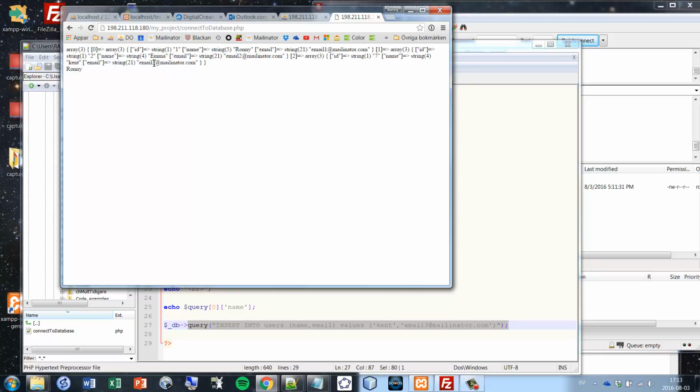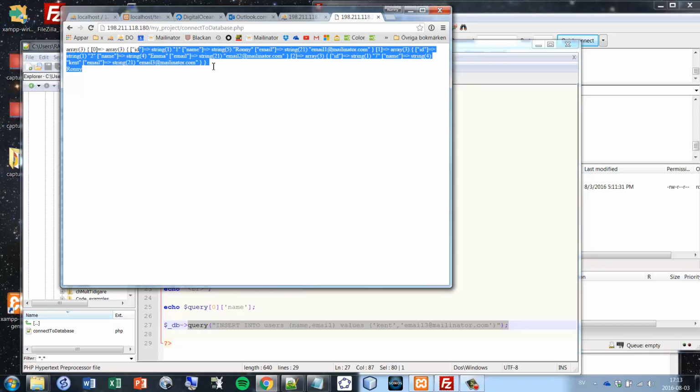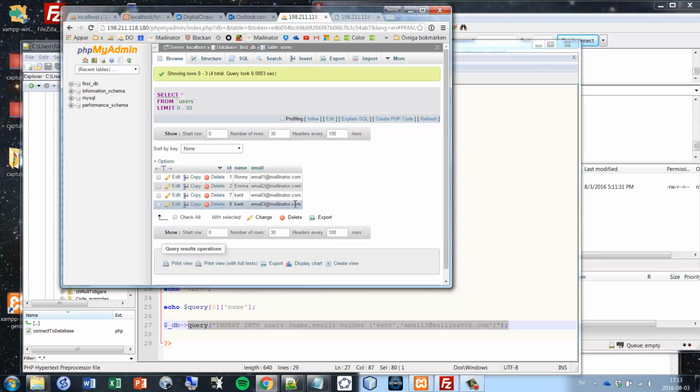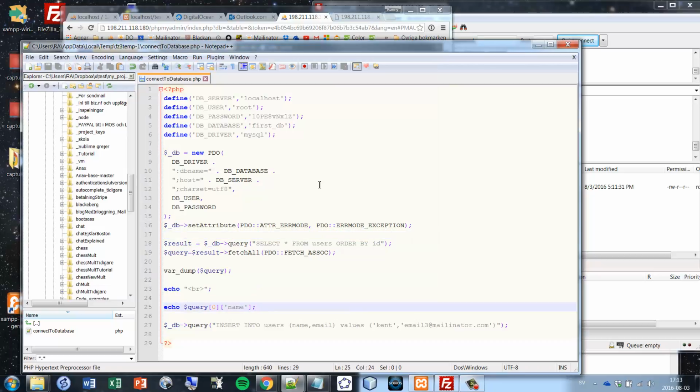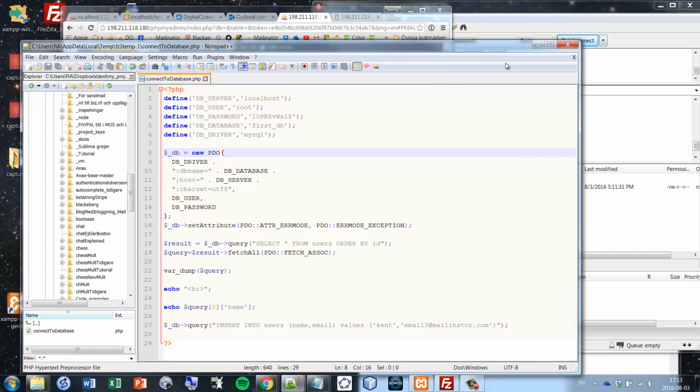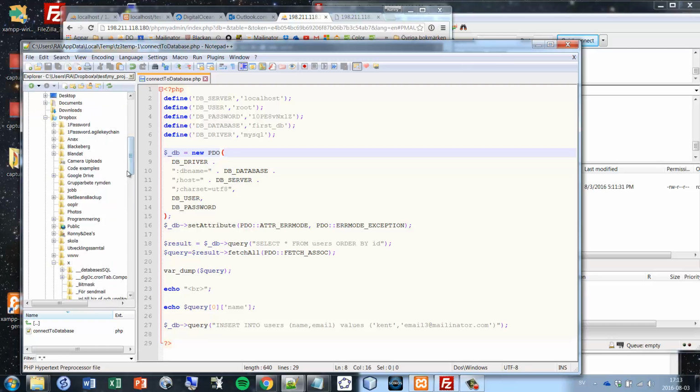Well, it shows 3 rows, and if I look at my database table, you will have another one, but it's just the same one. So if I continue doing this, it's going to fill up with this. It's because we're doing this. So there you go. Now you have it installed.